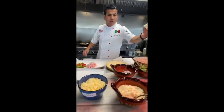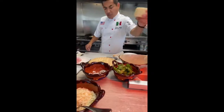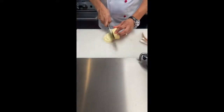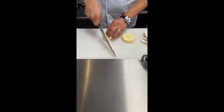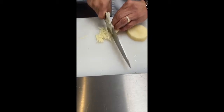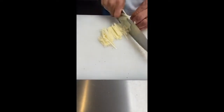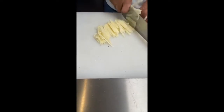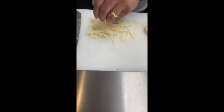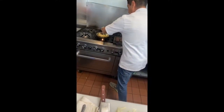So I have a potato, this is just a regular potato, okay? I recommend putting it in water, because if you're not putting it in water, it's going to be a little dry. So this is a piece of potato. I'm gonna cut it a little bit for you guys. Make a few slices of potatoes. Potatoes in here. Okay, let me put it in. I have a sauté pan here with oil. Okay.